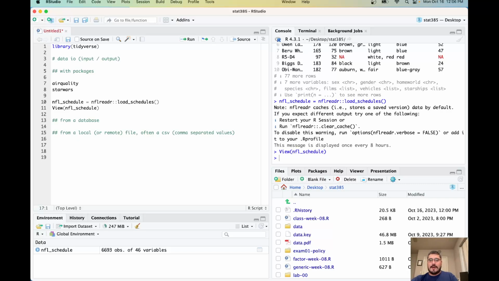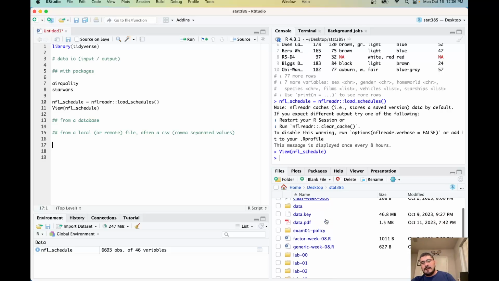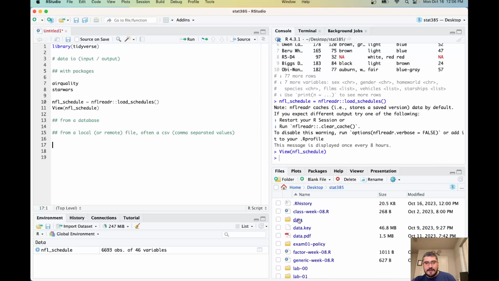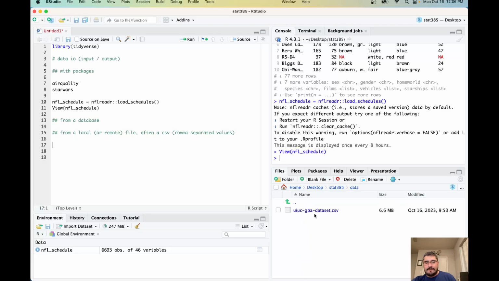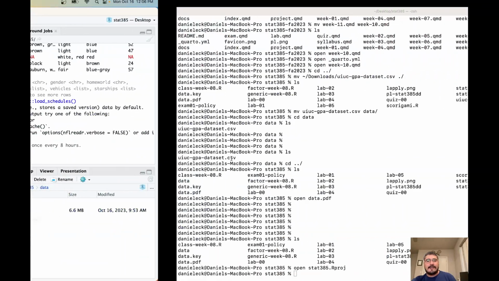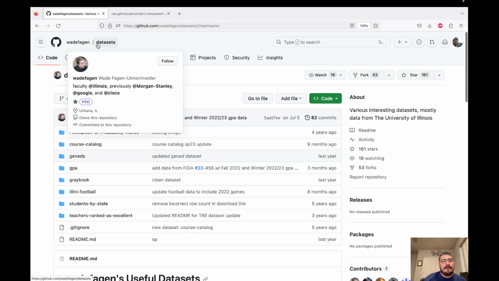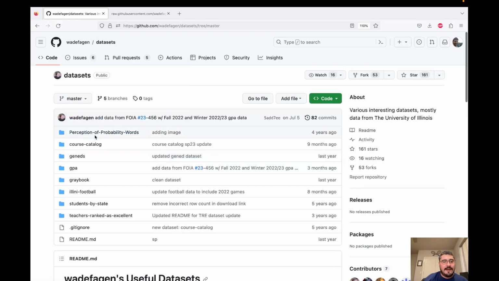Okay, so let's go to, I've already actually done this. I've gone to my R project and I've created a data directory, and in it is this CSV file here. I got this CSV file from the internet, in particular from Wade Fagan's GitHub repository of data sets.